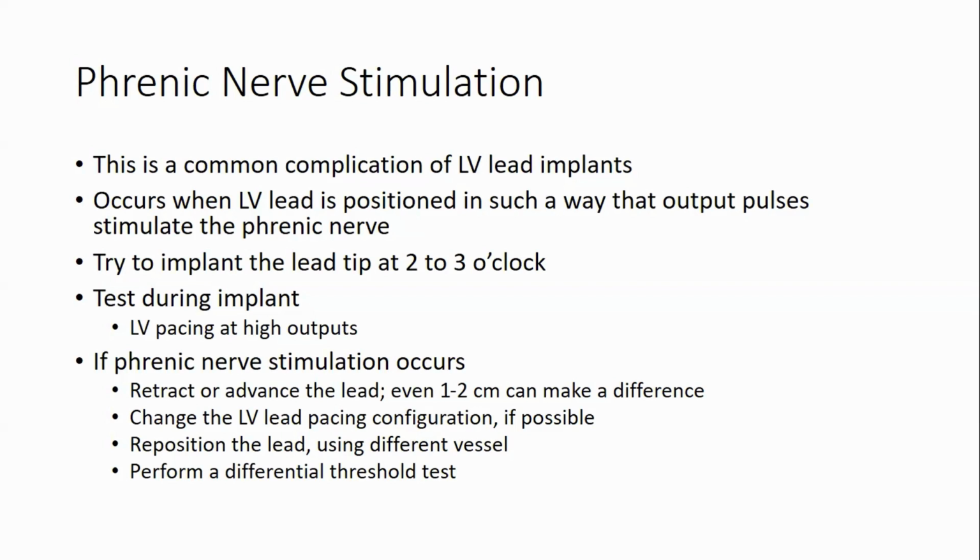You can either retract or advance a little bit and see if the twitch goes away, or you can change the configuration. These days, a lot of the time we use quadripolar leads, and with them you have multiple options of polarity that you can experiment with. Usually you'll find one that doesn't lead to diaphragmatic twitch.